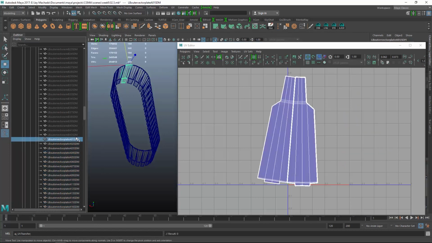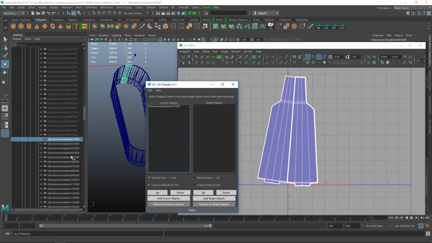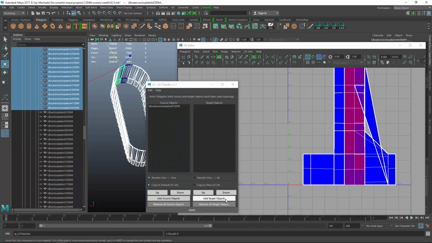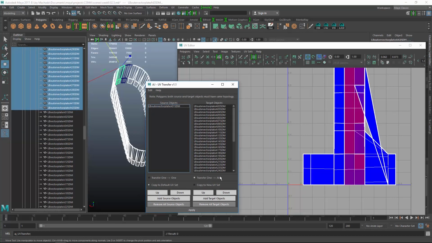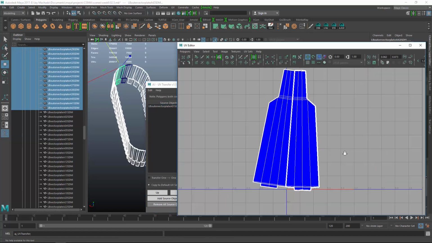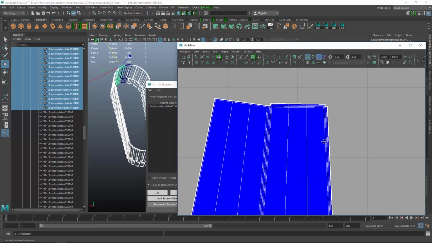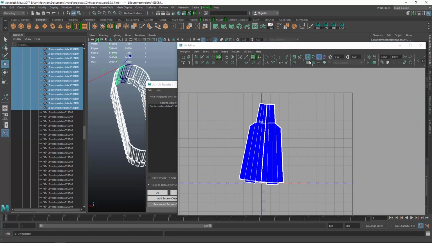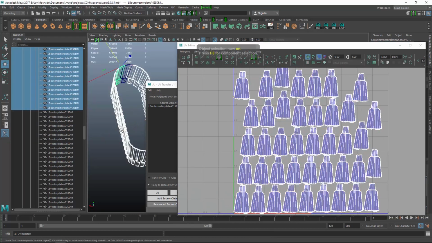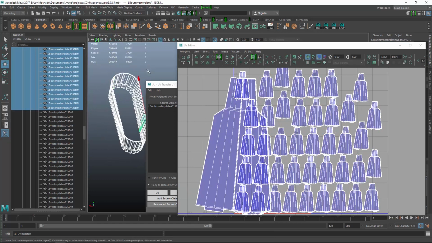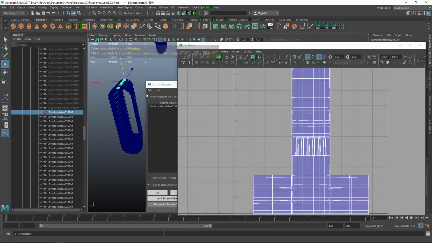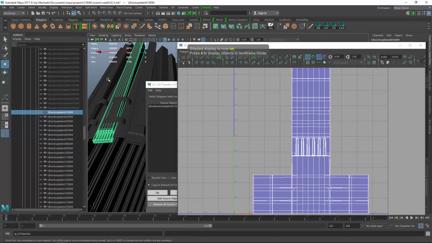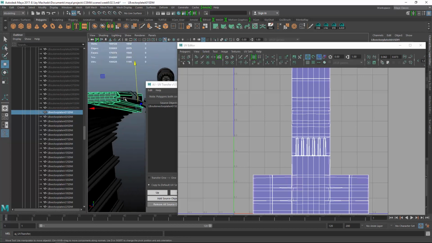Now it's time to transfer all these UVs. So let me try my AJ UV transfer tool again. And I'll add the target and the sources. Click transfer 1 to all. And hit apply, and it looks like this time it worked. So that's a huge time saver as well. So now I'll delete history and pack. It's looking pretty good. So now on to the next piece.